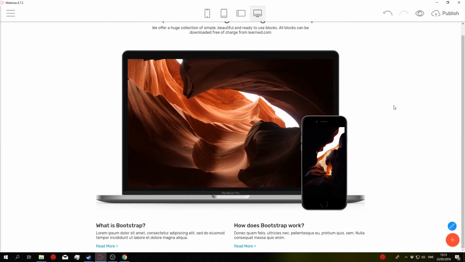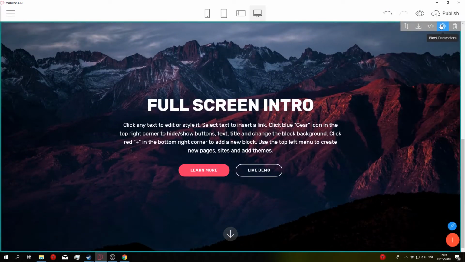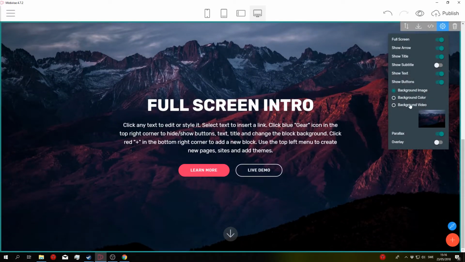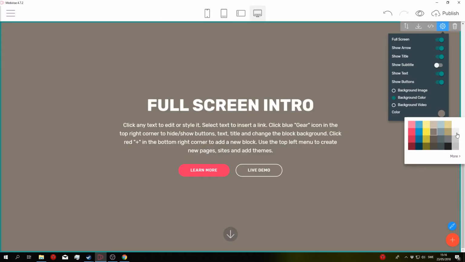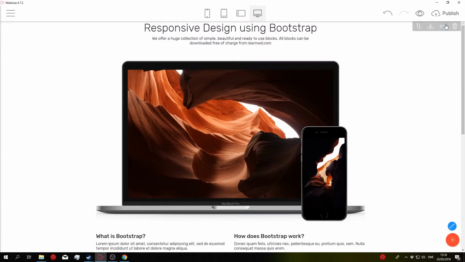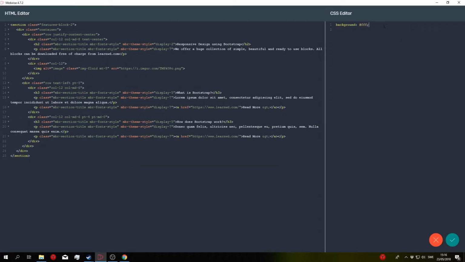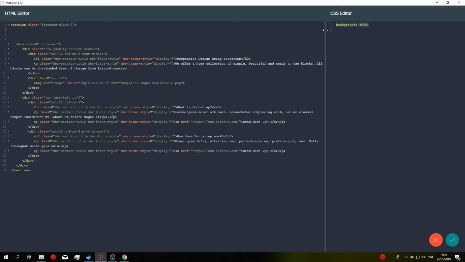But if you want to be able to change the background from the block parameters menu, so for example through something like this, we actually need to add a bit of code to our block to be able to do that. So the way you do it is if you go to edit code and make a little bit of space on top of the container, and you can do mbr-parameters.